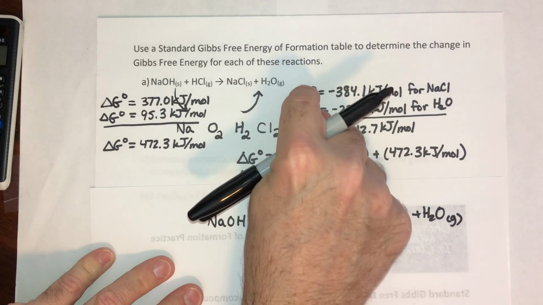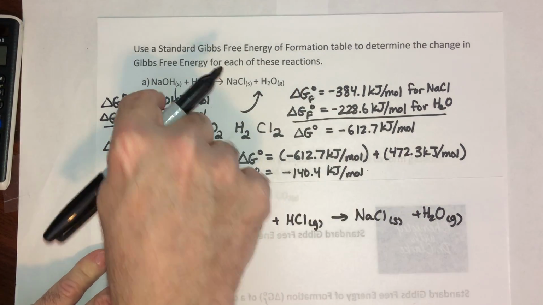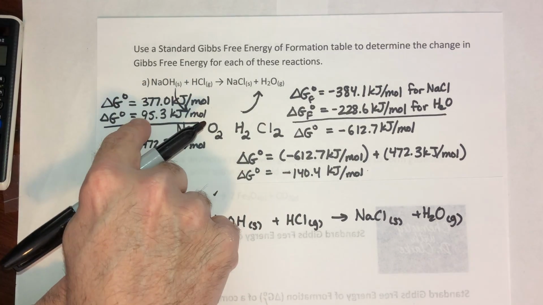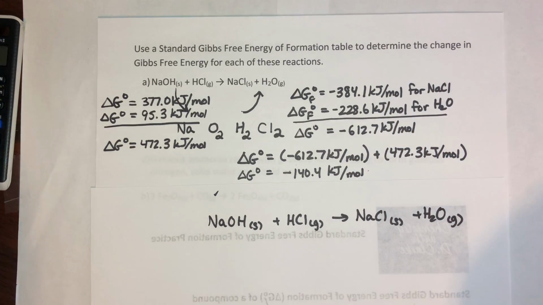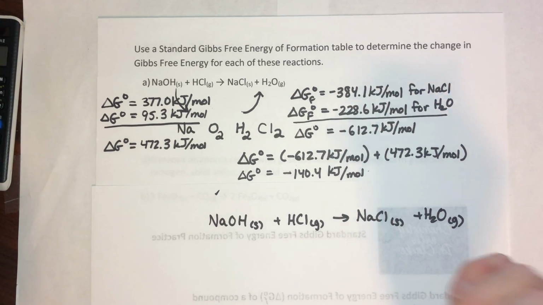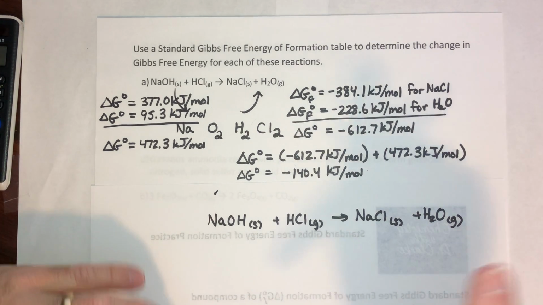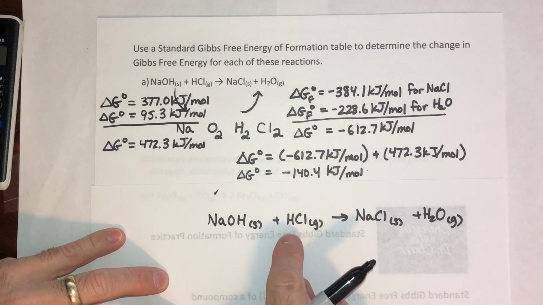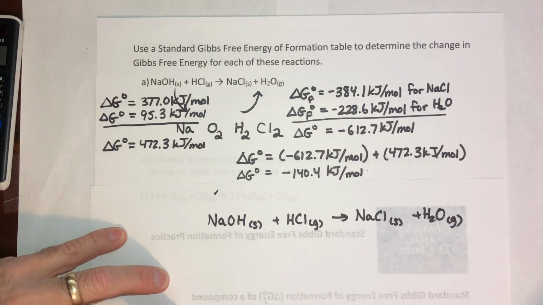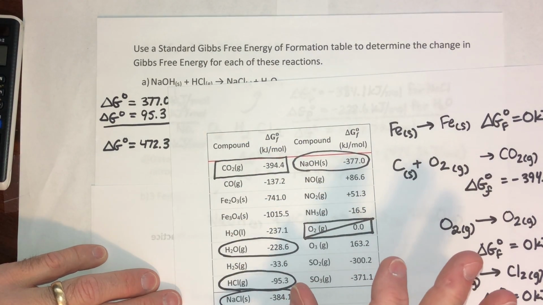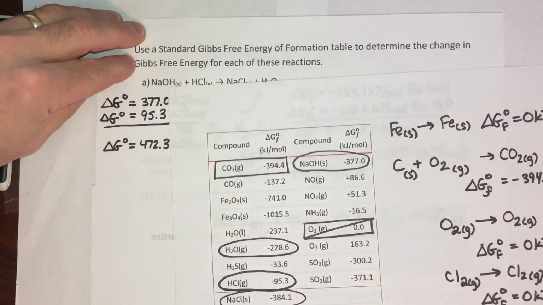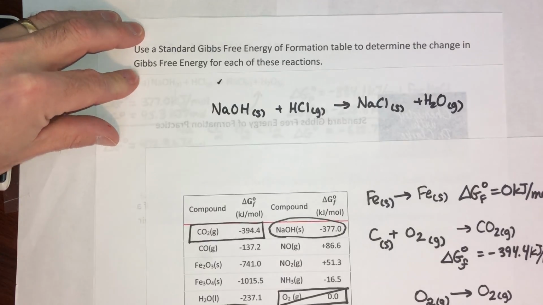Now, I did have to look up the delta G of formation for all of them. Some of them I changed the sign, some of them I didn't. Let's say that I'm busy. I don't want to have to remember which ones you change the sign and which ones you don't. So what I'm going to do is write right underneath each of these the value that comes straight off the table and not worry about changing it. So there's not going to be any changing of the values. Okay, so let's move this up.